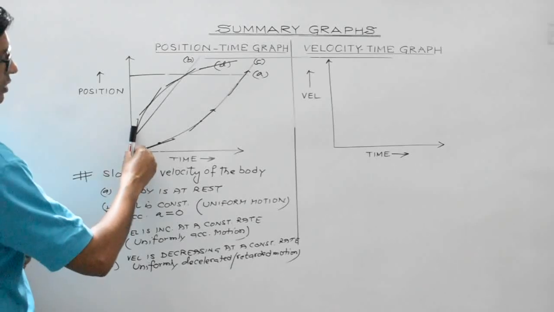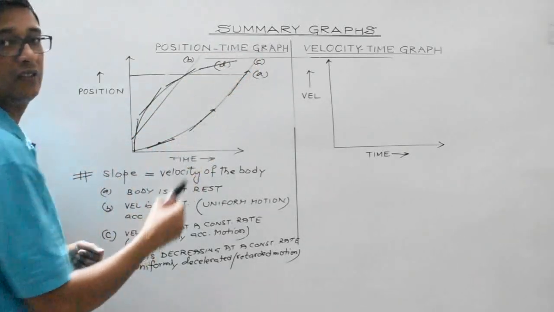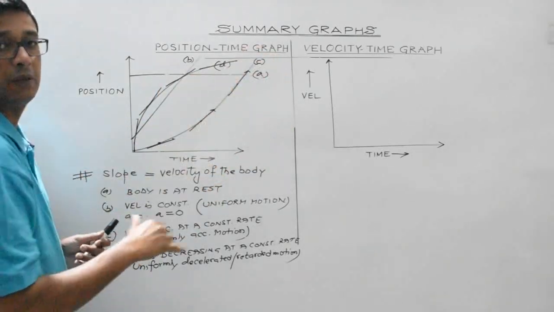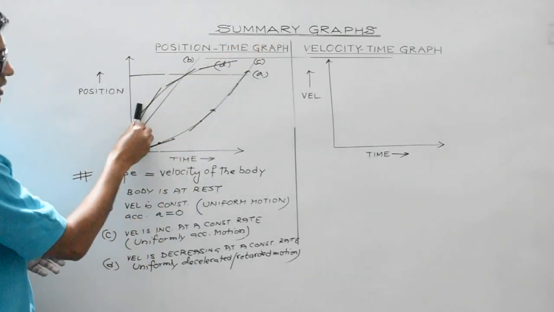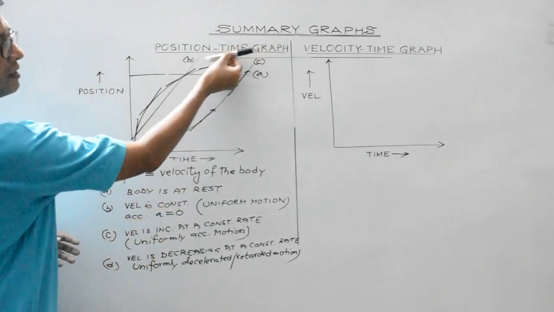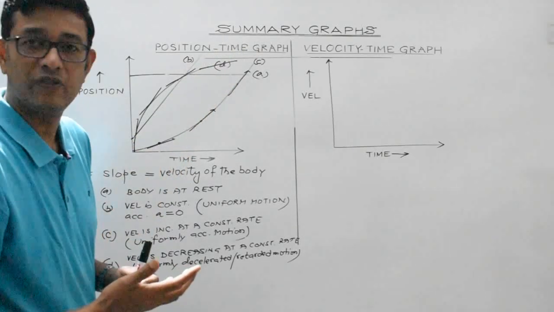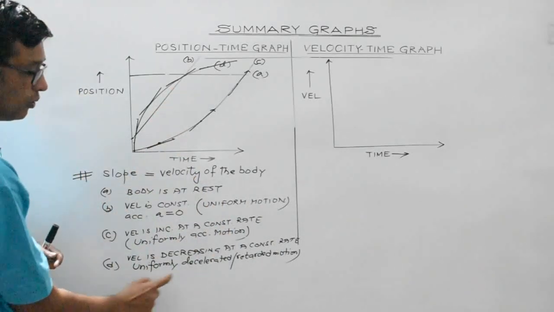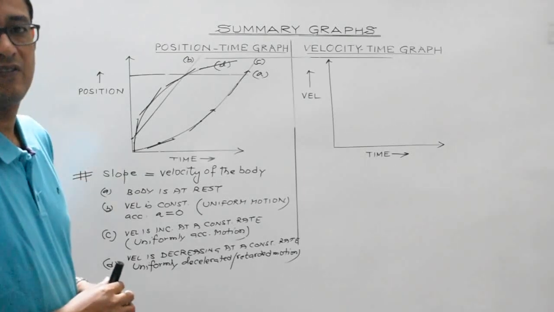Consider the last case, this one. This is the graph like this. The graph is flattening out, right? With the passage of time, the slope is becoming less and less. That is, it is becoming flatter. Earlier it is quite steep. Now it has become flat. So as a result, slope is decreasing. Means it is the case where the velocity of the body is decreasing with time. So it must be the case of uniformly decelerated or retarded motion. Right?